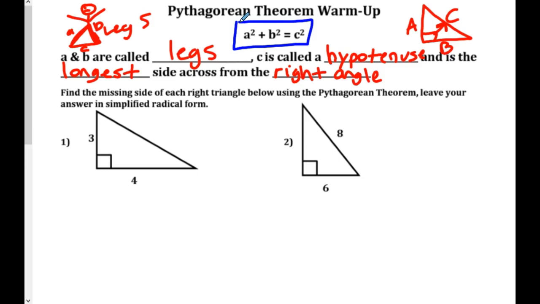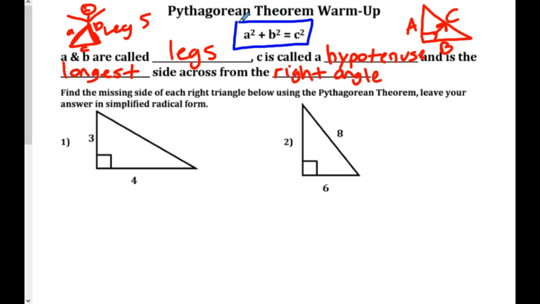Now I want everyone to notice, if you've done Pythagorean Theorem before, you probably used your calculator and got a decimal. If you remember this whole last 3 days, we've been reducing radicals. So the only difference is that our answers are not going to be decimals. They're going to be reduced radicals. We're going to use what we've been learning the last 3 days with Pythagorean Theorem. So when those worlds collide.